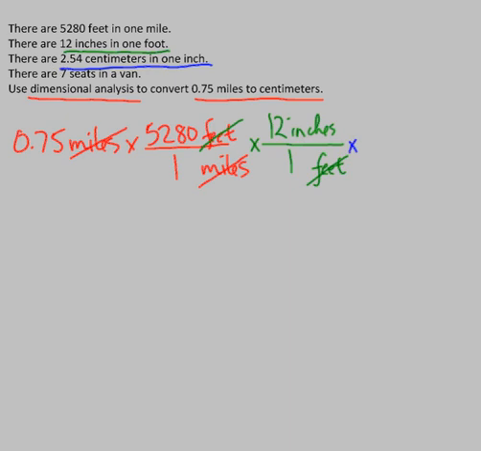Now I'm going to work with the centimeters and inches because it says 2.54 centimeters in 1 inch. So I want to set up a new ratio, and I'm going to multiply. In this ratio, I want to have inches on the bottom, because I want to cancel inches with the other word, inches. 2.54 centimeters in 1 inch. Okay, I have canceled out all of the words, and the only word left standing right now is centimeters. And that's exactly what I wanted.